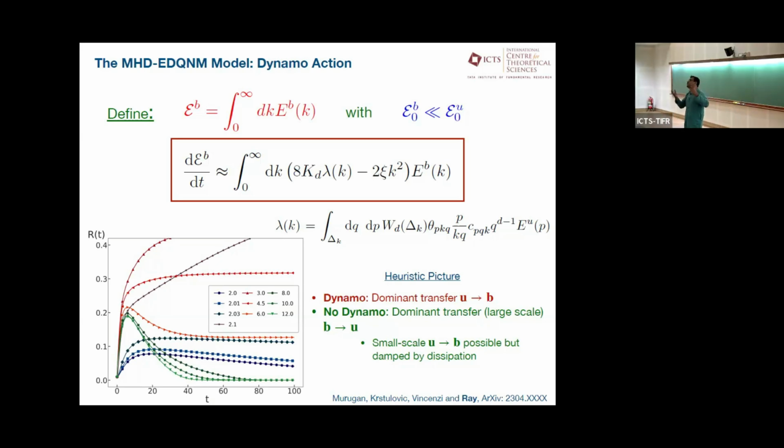What happens is when you are working with those triads in higher dimensions, and again, we do not have a complete theory of this. I mean, we know the algebra, but not why the algebra is what it is. What you end up having is a differential rate of transfer. At large scales, you get U to B to U. At small scales, you get U to B. But at small scales, the damping is also effective in the MHD, and so it washes out.